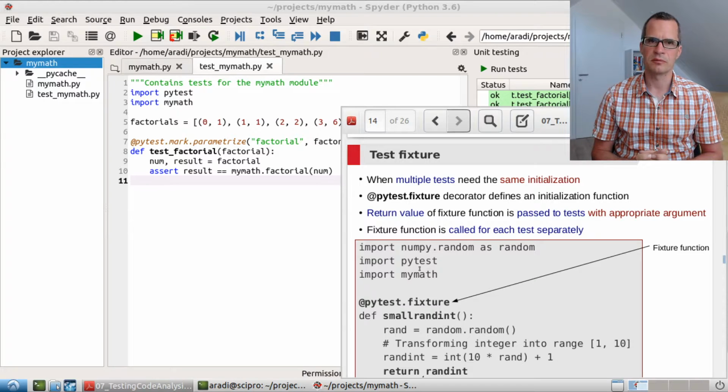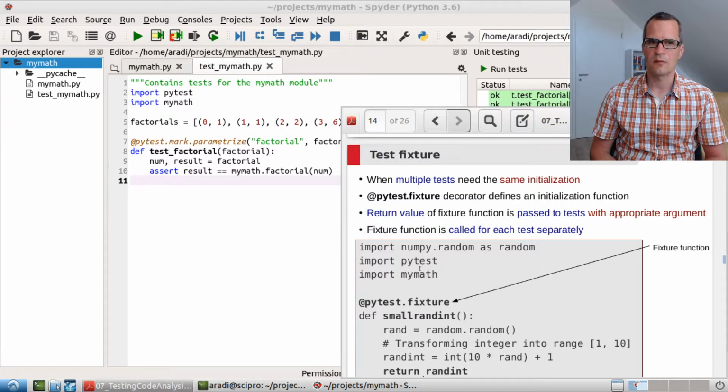But think about, for example, if you want to test something which communicates with a database, and first you have to retrieve some kind of data or build up some kind of data structures so that you can execute the tests. If the steps are always the same, then it would be a pity to repeat the code. Then you can create a so-called test fixture, and all the tests which use that fixture will execute this code before they start. In order to demonstrate that, let's have a look at our case.